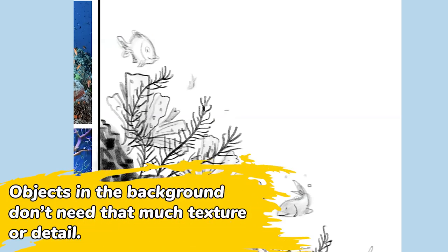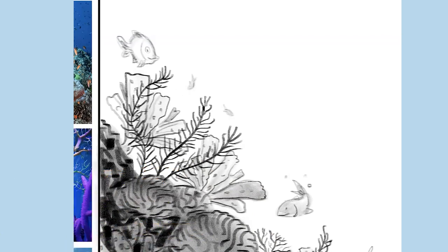And so one of the tricks that I like to do to show that I have a lot of fish, because it does take a lot of time doing one fish and bringing out all the detail for that one fish, is this: if I wanna make it look like there's hundreds of fish, I'll just put hundreds of blurry dots with little tails.